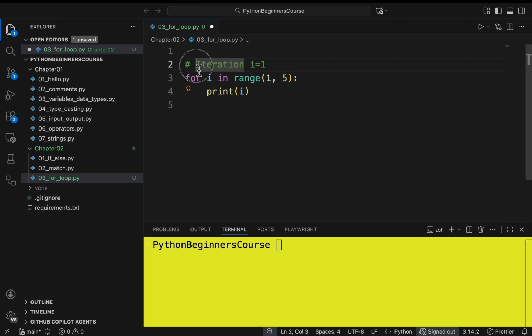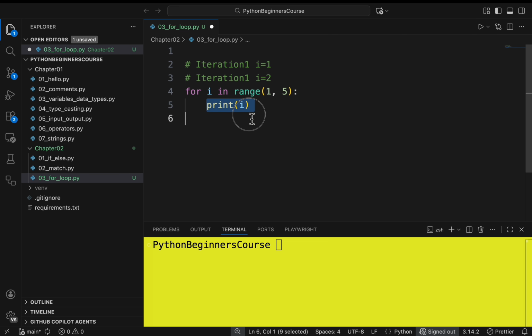So this is iteration 1, and the i value will be 1. It executes the code block, whatever we have written inside the for loop. Then by default, the range function increments the i value by 1. So that will be iteration 2, and the i value will become 2 here.